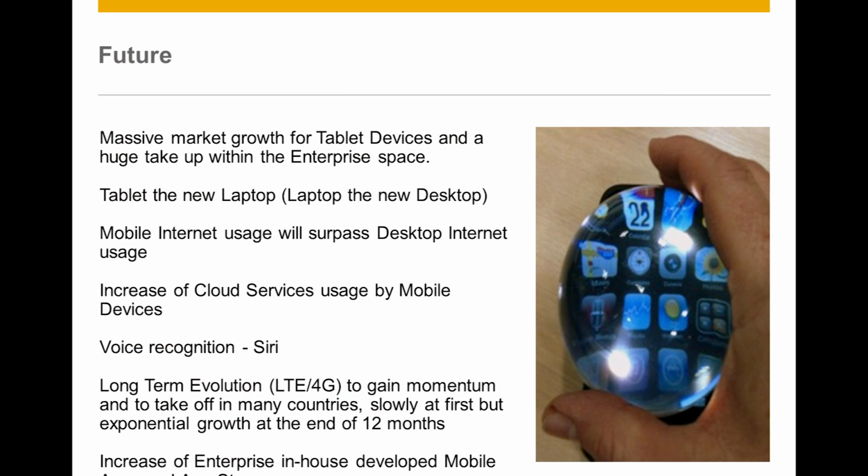I had a partner in London, a financial partner building apps for financial institutions. Let's take the iPhone as an example. When the iPhone came out, it was: build me an iPhone app, I need an iPhone app to access corporate data. As soon as the iPad came out, it was totally switched. I want an iPad app, and if I've got time or if I've got the need, I'll have an iPhone app later. So I think we'll see a lot of tablet devices.